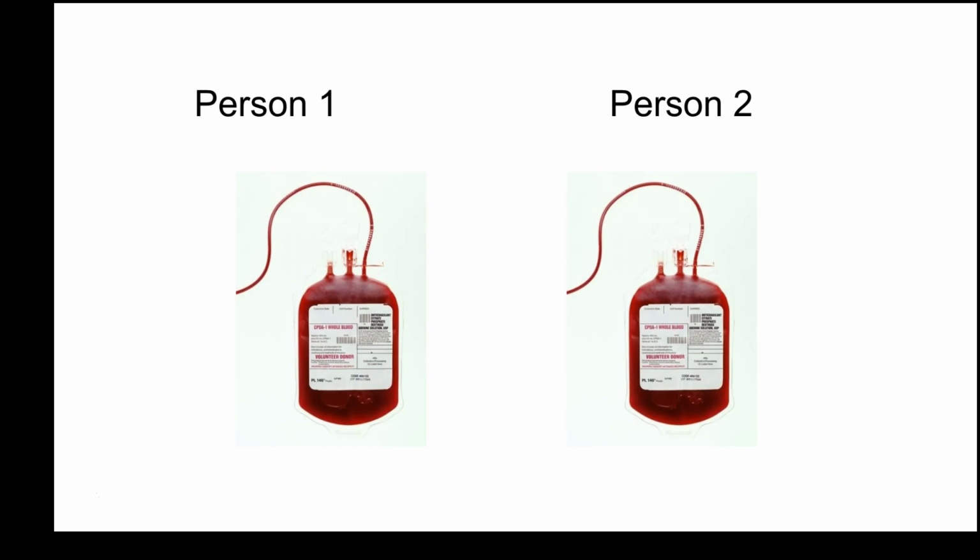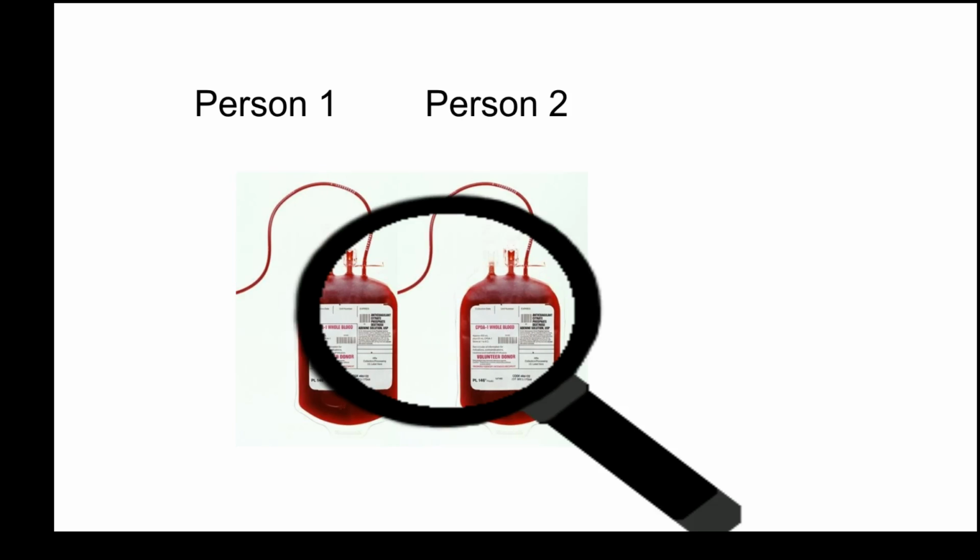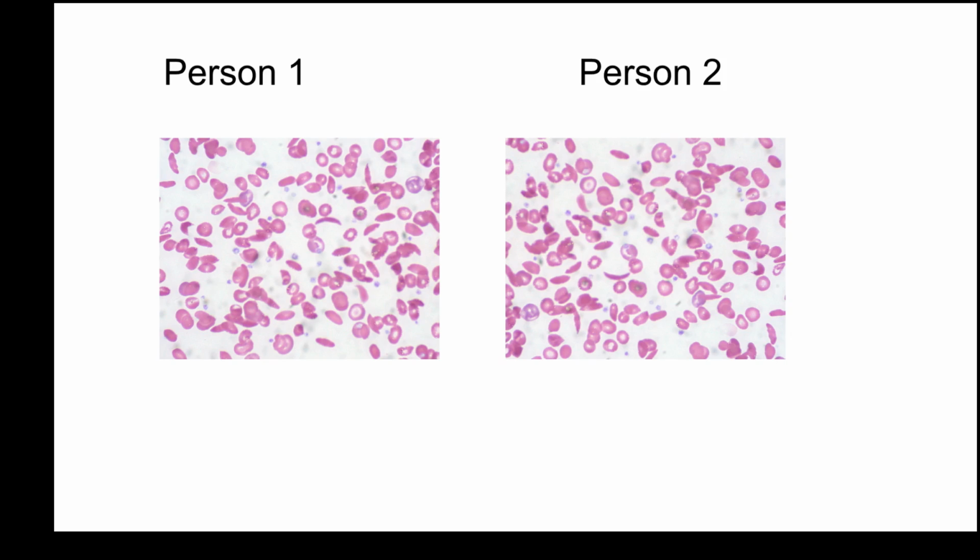But your doctor is smart, so she says, you know, I've heard of people having issues with blood transfusions, so let's take a closer look at these people who have donated blood and see what kind of blood type they have. So she says, let's get our magnifying glass out, our cheesy magnifying glass, or your microscope or whatever, and take a closer look. And you see this.